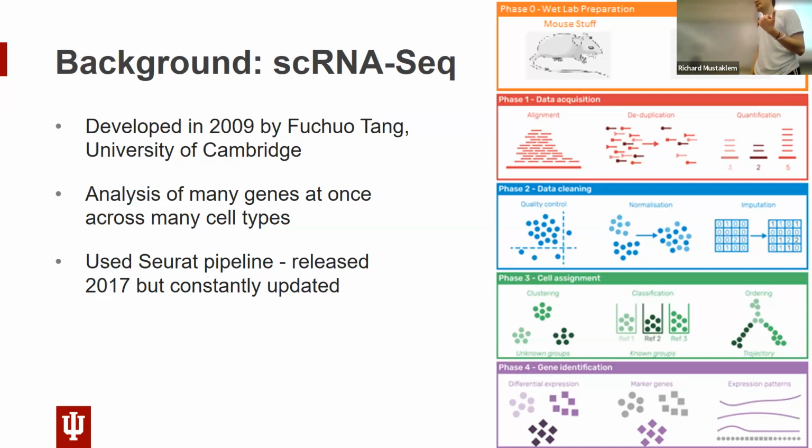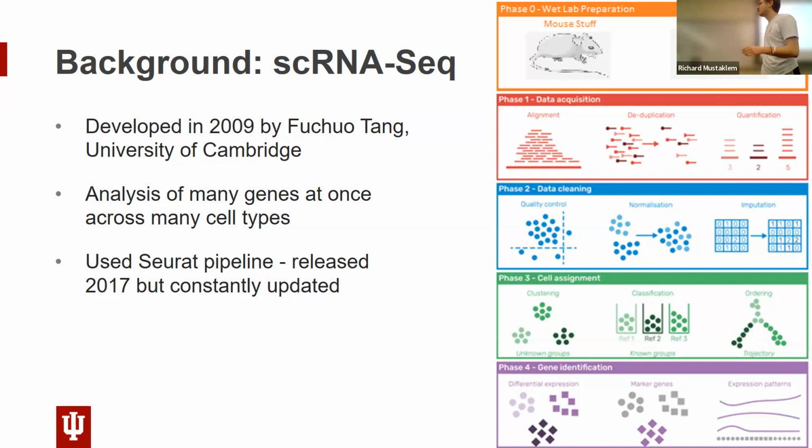We're going to go through his pipeline, but there are so many other types of single cell sequencing. So if you disagree with some of the metrics or some of the methods, feel free to explore other pipelines. But this is what my lab uses and what many other labs use. They use the Seurat pipeline. And I made this graphic on the right, and I'm very proud of this graphic. It took me a while to make.